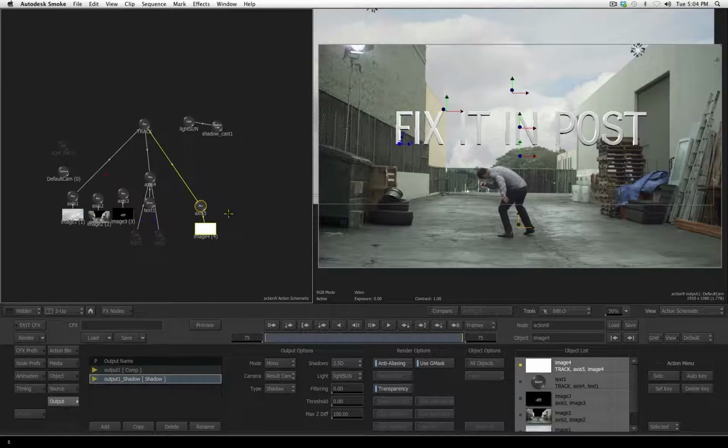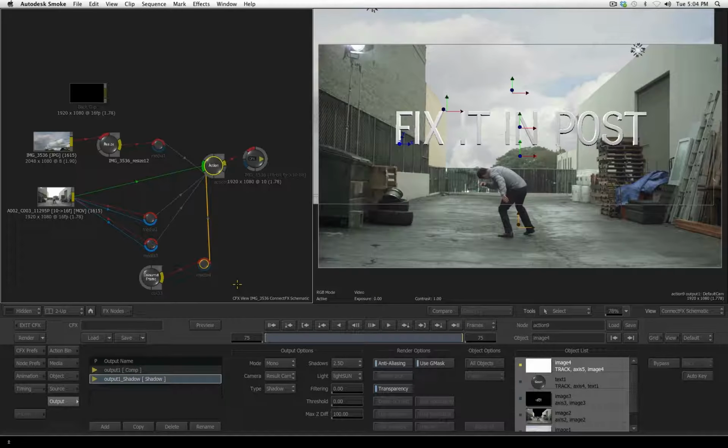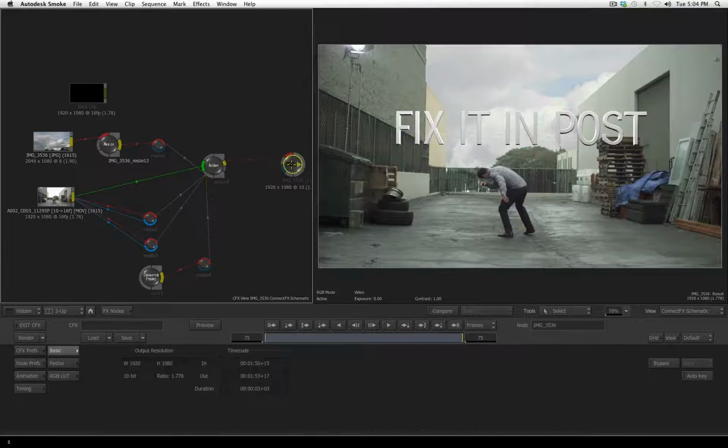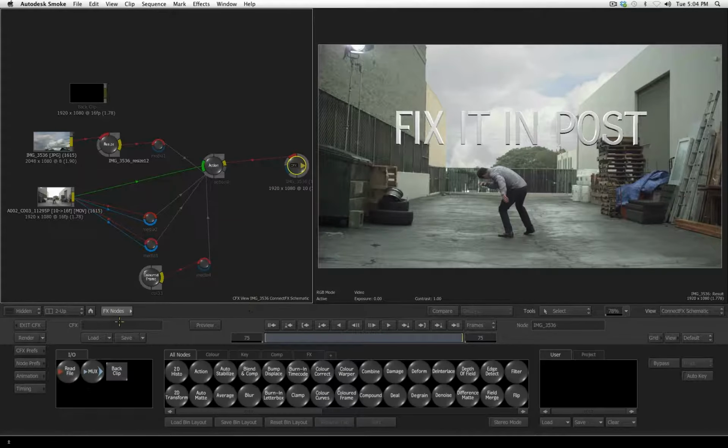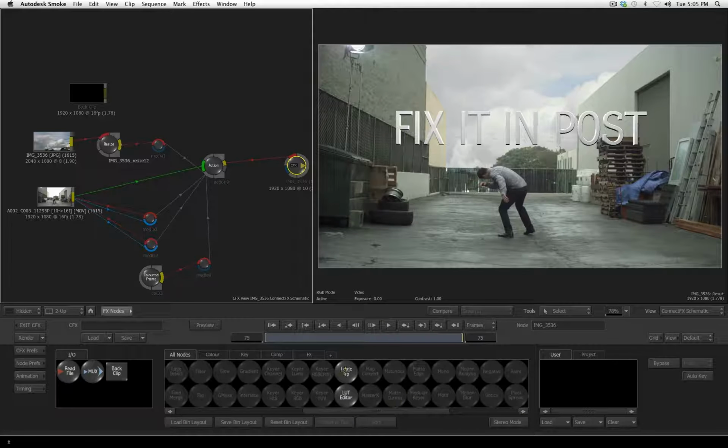I'm going to switch to my select tool, and I'll hold Control and hit Escape. We step back out to Connect Effects, and look at the outputs now. We have one main output, and then there's a secondary output now coming out of Action. The bottom one is our shadow. So the point of this is, in Connect Effects, I have different compositing tools, and I want to composite them together. So if I hit the L key, I bring up the Logic Op tool.